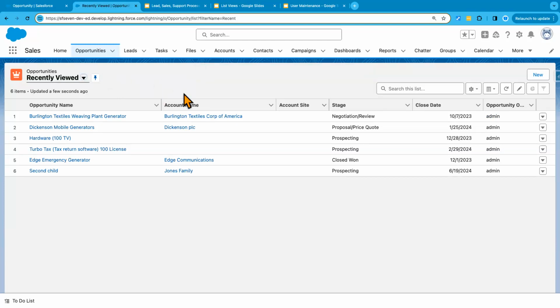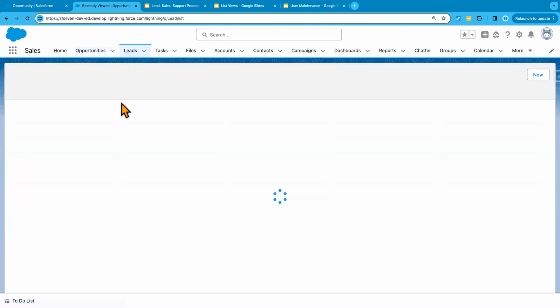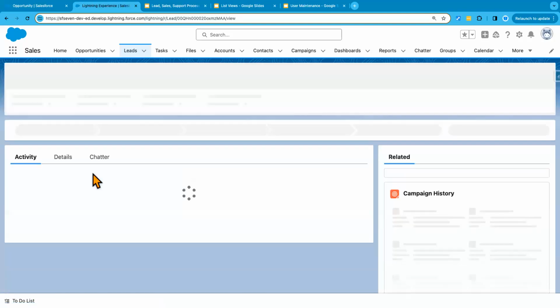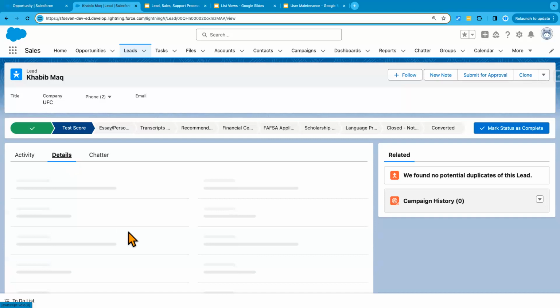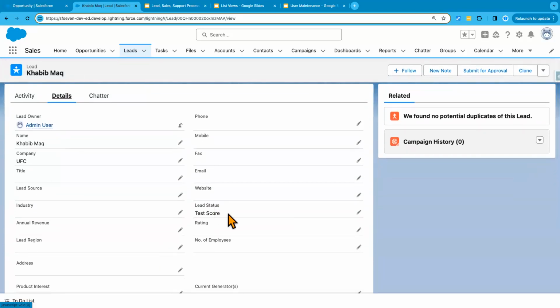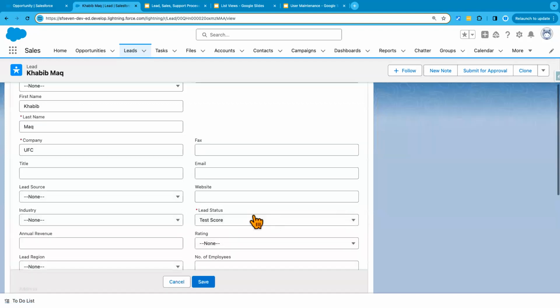So let's create another list view and talk about the filter logic. For example, I have leads, and my leads have lead status.